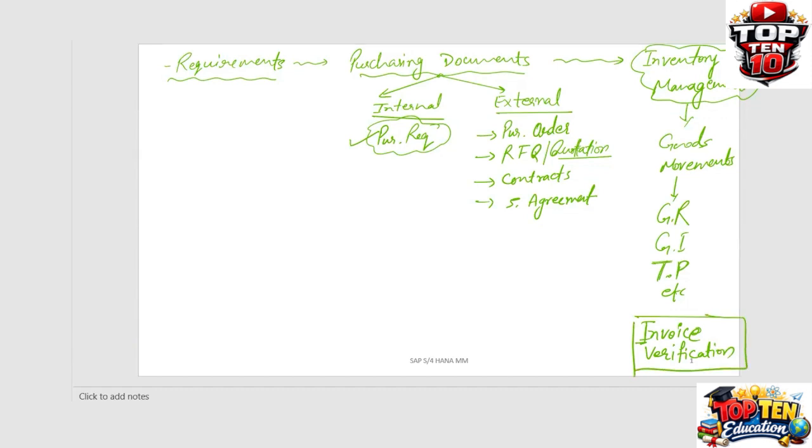So we will map the data with the inventory management data, and invoice verification will be done, after that payment. Now see the scenario. Procurement started from here with the requirements, and it is ending here when we are doing the payment to the vendor or the suppliers. So that is the scenario.